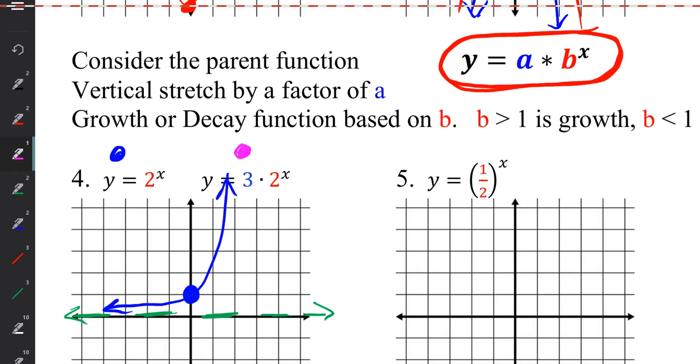All right, now you shift to magenta. The only thing different on this 3 times 2 to the x is the 3 times. I don't shift this 3 sideways or vertically. I grab the bottom and I hold it. So take your hand, lock your hand in place. Now grab the top of your exponential graph, and wherever your hand is, multiply that times 3. 1, 2, 3. Did your bottom hand move? No, it holds in place. So you did what to your graph? You stretched it.